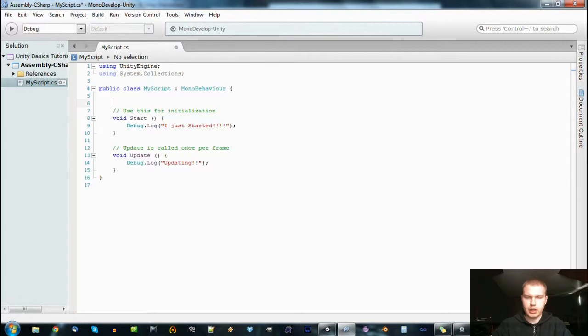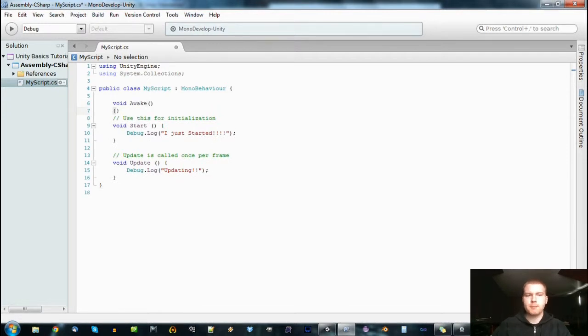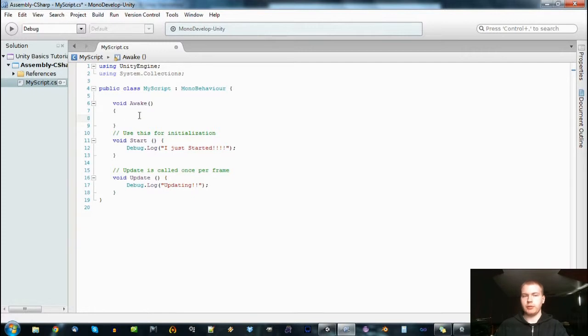Basically, yeah, that's it. There's also another function I'm going to show you called Awake. And what Awake does is pretty much the same thing as Start, except it happens before Start. So if you need something initialized before other classes are created or the other class's Start function happens, like let's say you have 2 classes, and in the Start function of one class you're using something from another class that still needs to be initialized, you can put that in the Awake function and it'll happen all at once.